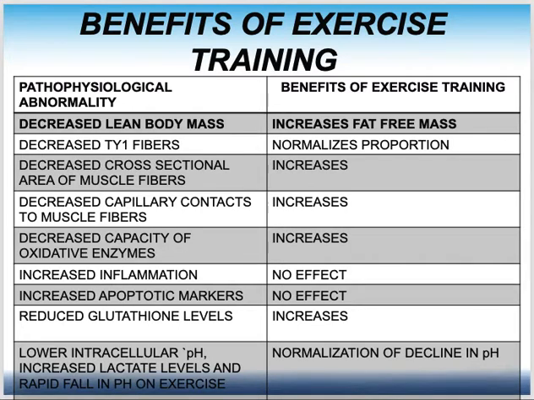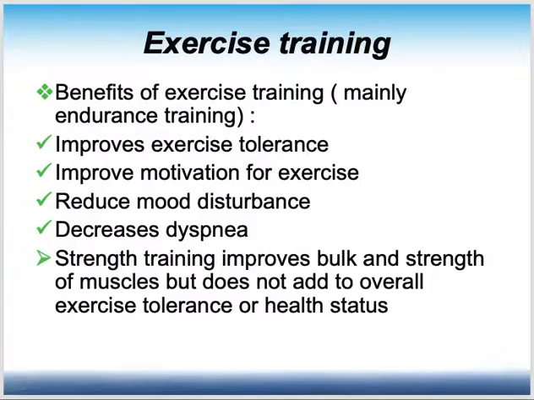Then they teach the patients, or let the patient, do some graded exercises, and see what their abnormalities are and what the benefits of exercise training are. For example, they have decreased lean body mass, so the benefits of exercise training include increased fat-free mass. So all the things are there, in which the exercise training programs benefit them.